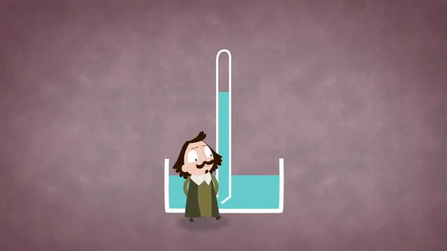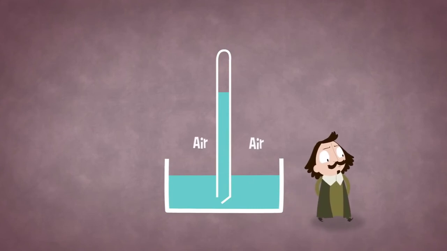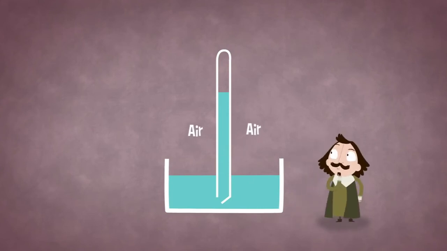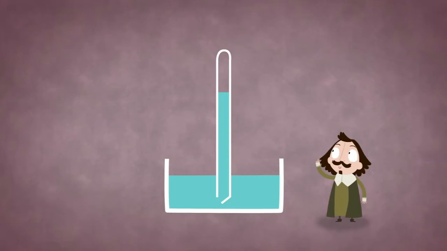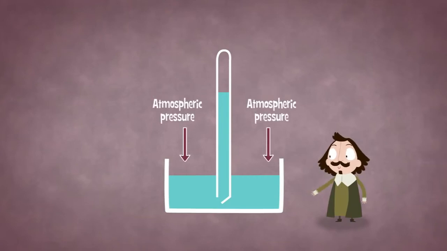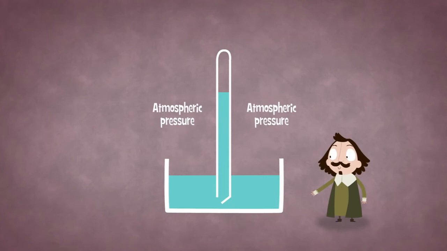Because the only thing in contact with the water was the air surrounding the pool, he believed the pressure from this air could be the only thing preventing the water level in the tube from dropping further. He realized that the experiment was not only a tool to create a vacuum, but operated as a balance between the atmospheric pressure on the water outside the tube and the pressure from the water column inside the tube.